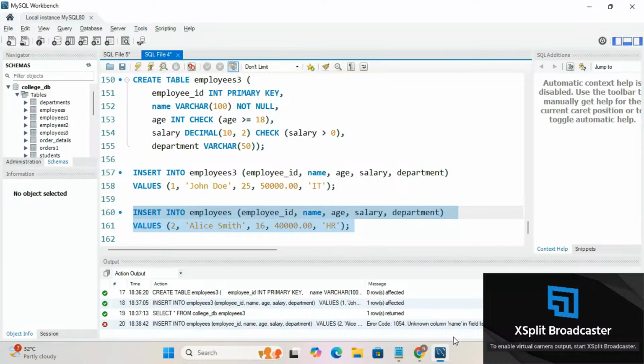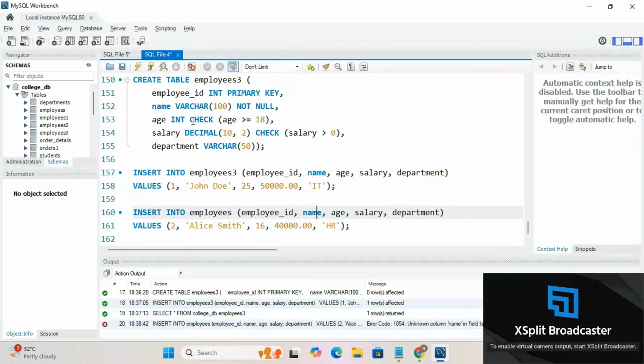Why? Unknown column name in field list. Probably you should get an error with respect to the check constraint, but it's not recognizing name.